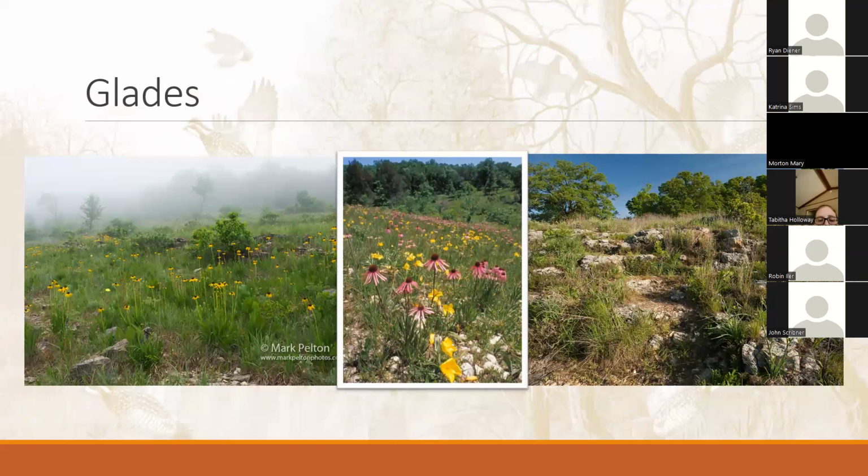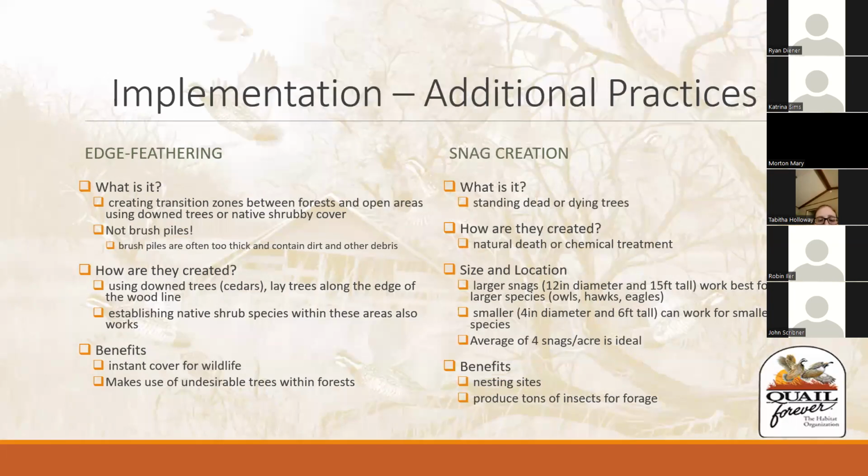Here are a couple of pictures of some glades. These are some dolomite glades that we find, but as you can see in these pictures, again, very rocky, with exposed rocks. The flowers and grasses are growing, but it's very open. They're surrounded by trees and woodlands, and these are just open areas where trees didn't historically grow very well, and fire maintained those open conditions. They're absolutely amazing little sites, and I would love to see more glade restoration projects going on across the state.